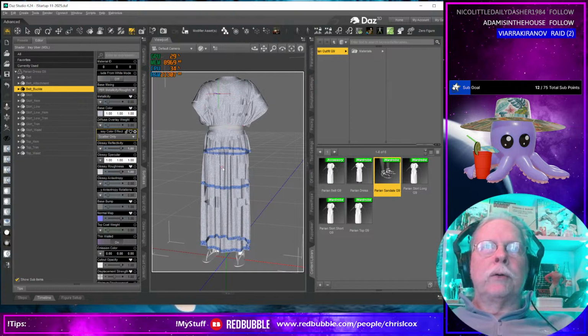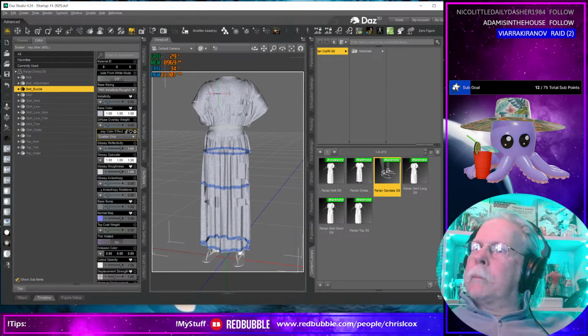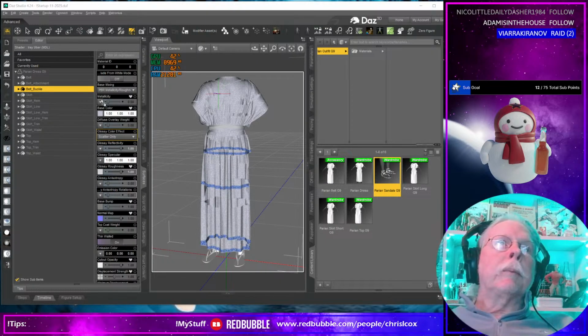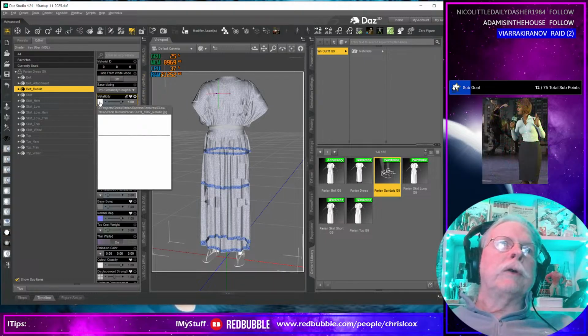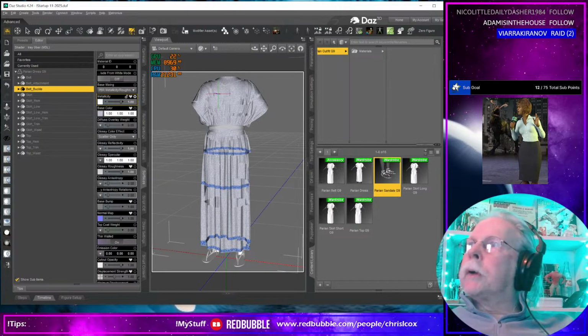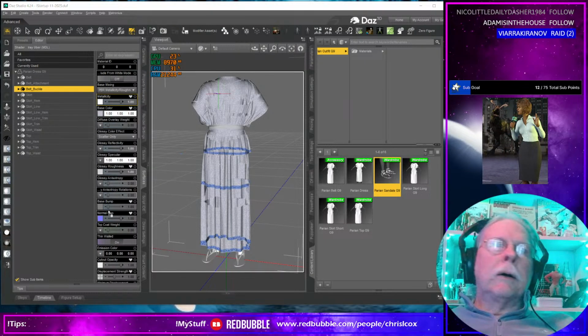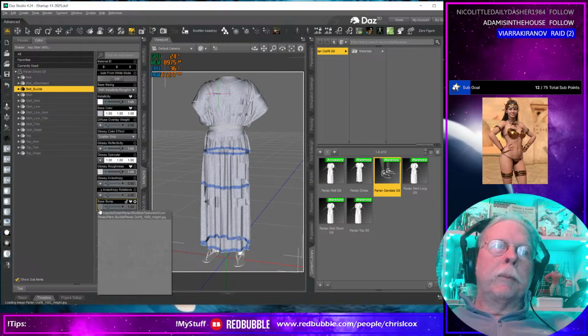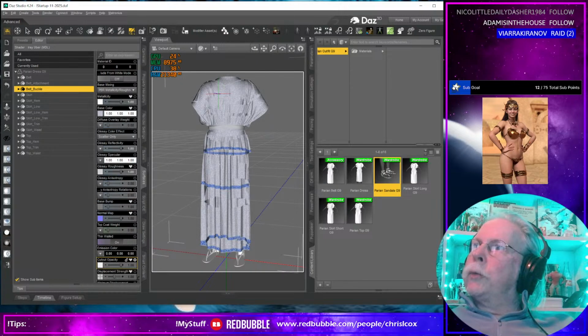I still have to do some stuff with the belt. All right, so it gets a metallic map. So I have to dial you back. And actually, you're probably just white, but I'm going to do that anyhow. Belt buckle gets its own normal map, its own height map, gets its own opacity map.